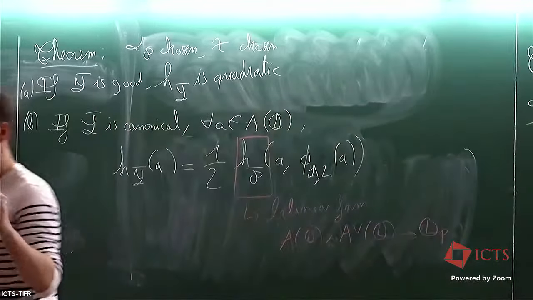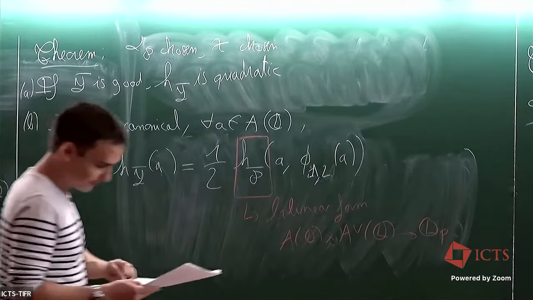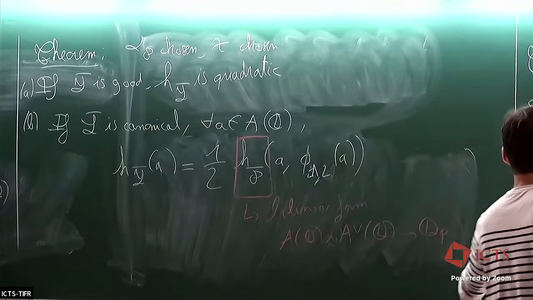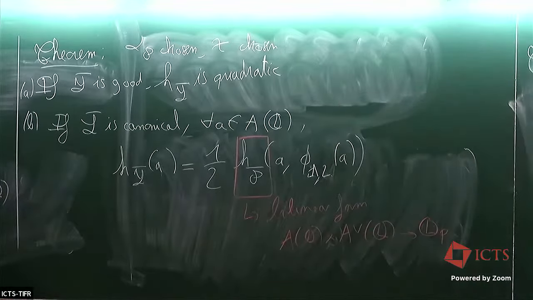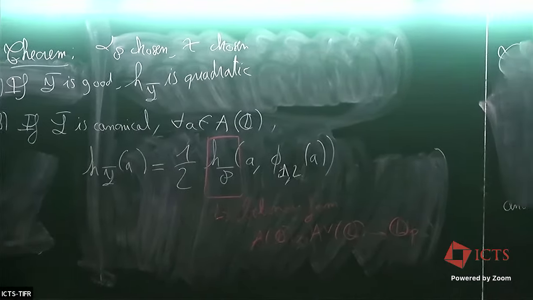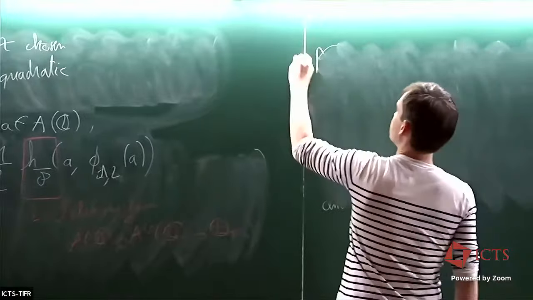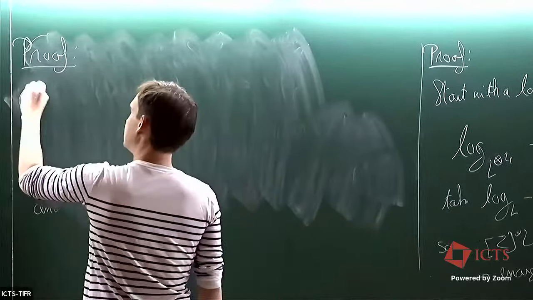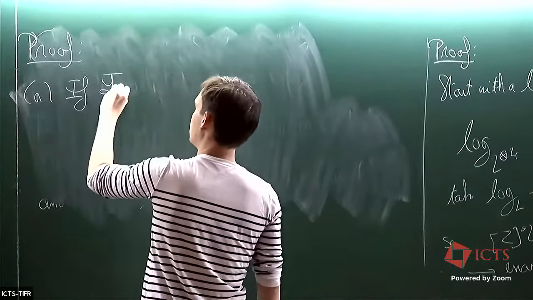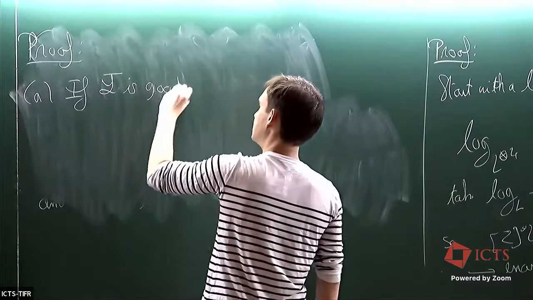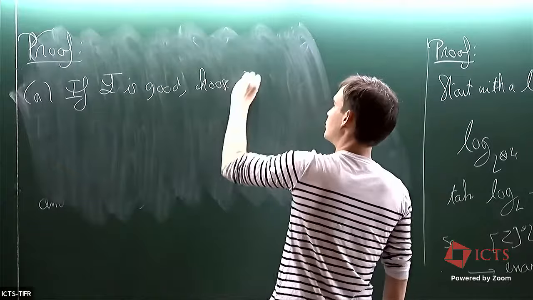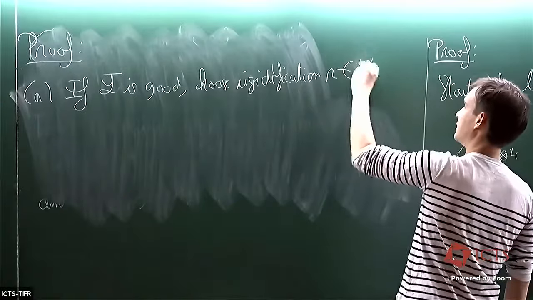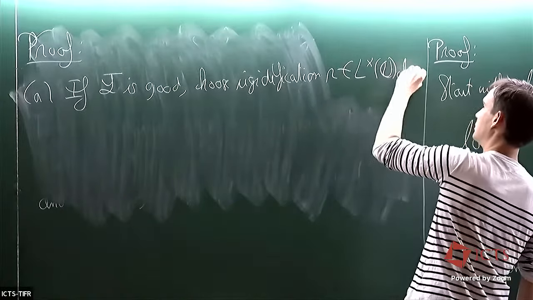All right, so there are three results inside this. I will not show everything. I'll just prove one point, but the rest is really proceeding along the same lines. Proof. Well, the first proof is quite easy. So if L bar is good, choose the rigidification R, so in sort of q above 0.